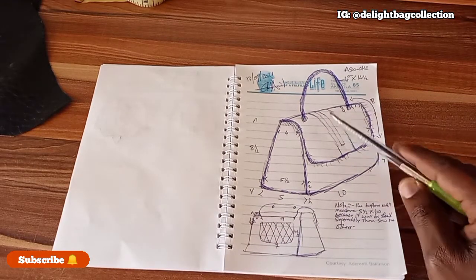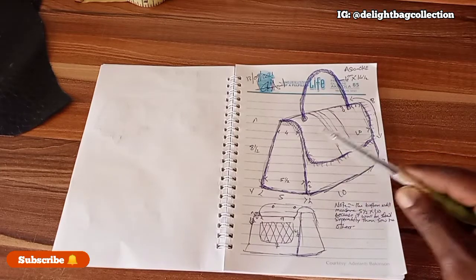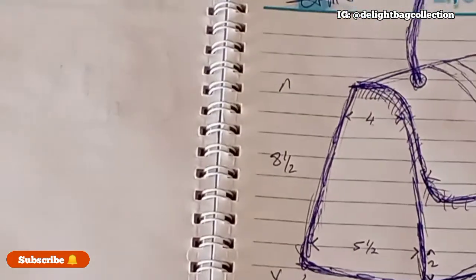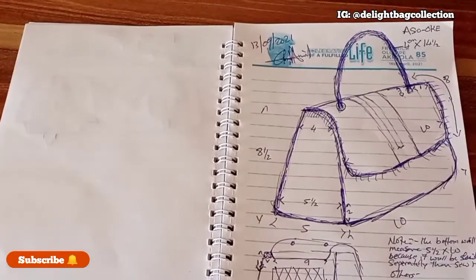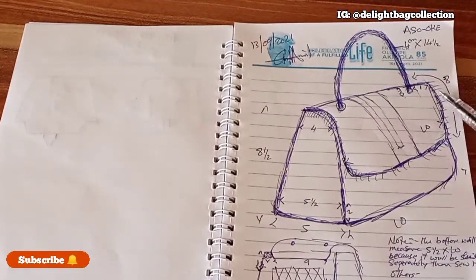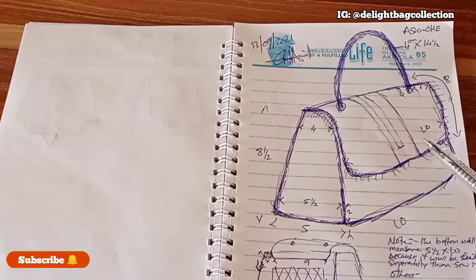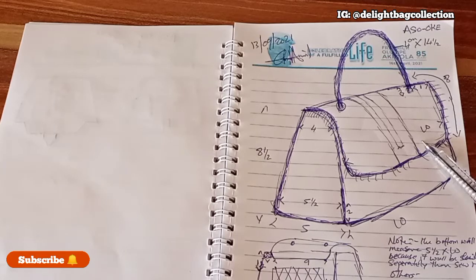Then the front cover is going to be 10 inch by 8 inch. That's why we put this 8 inch here. I hope you guys are seeing it clearly. That's the reason why we put the 8 inch here. As you can see, this is the 8 inch because it's going to go back. Then if you check, this is the 10 inch here at the front.